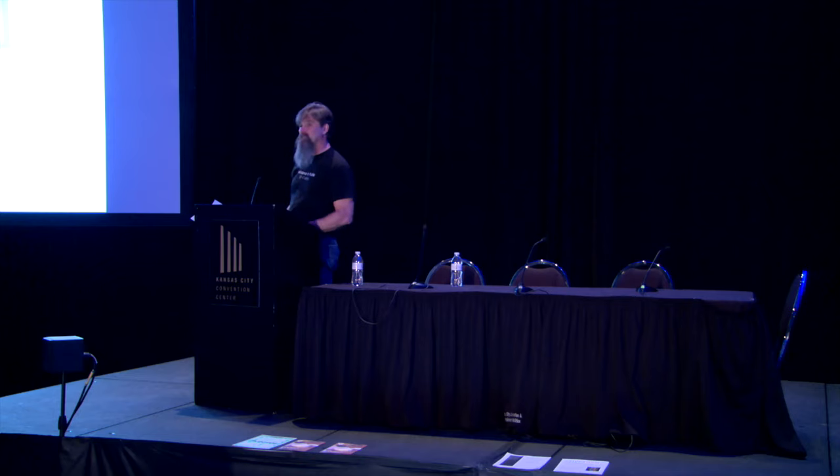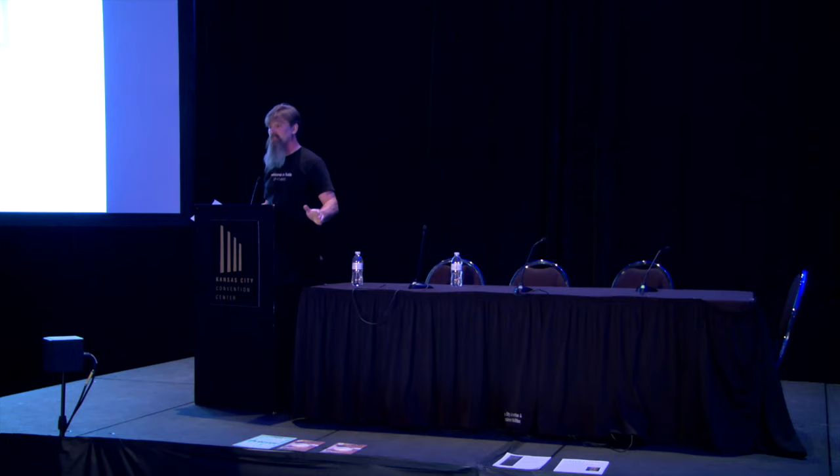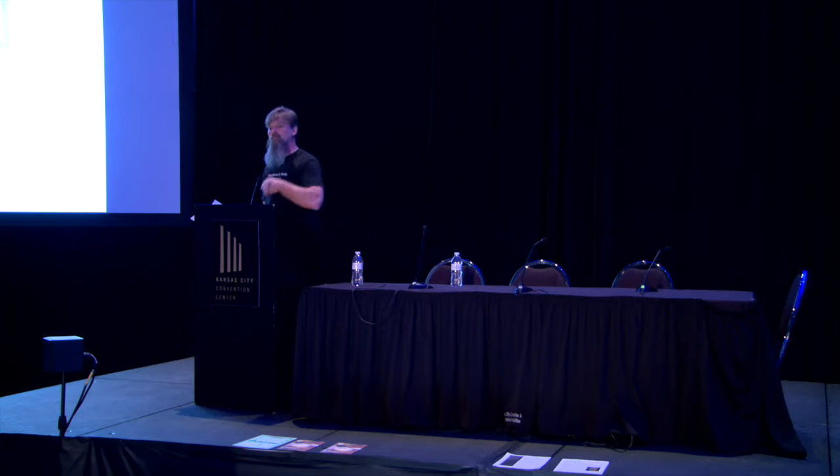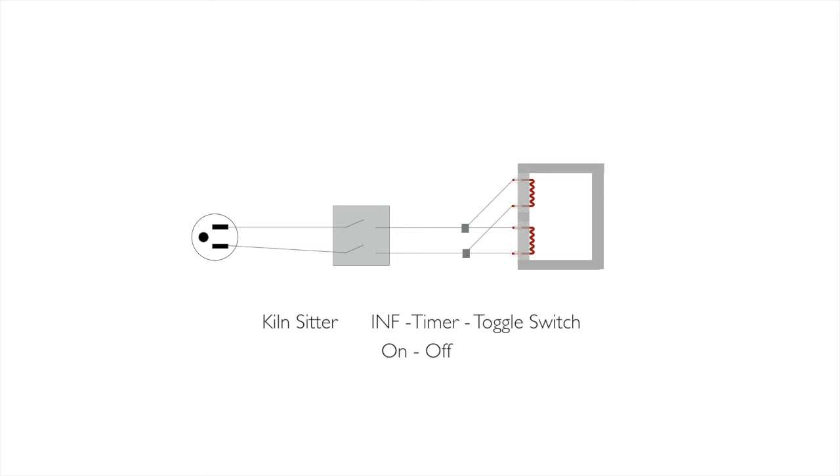A kiln sitter does this. An infinite control switch does this. Timer switches do this. Toggle switches, like your light switch, they do this. It's all on, off, on, off, on, off, on, off. And when you're doing a manual kiln, you have to decide when you turn it on and off to a degree, unless you have that lovely little infinite control switch which cycles on its own. When it's on low, it spends a lot more time off than it does on. And when it's on high, it's on all the time. But it's still changing how fast it's opening and closing.